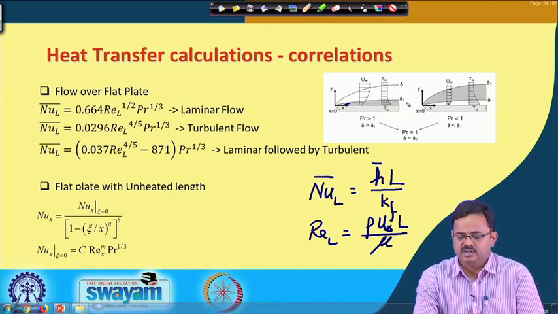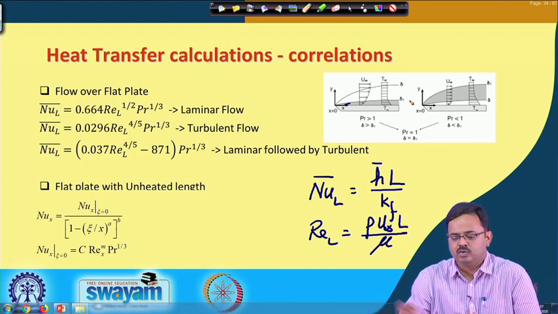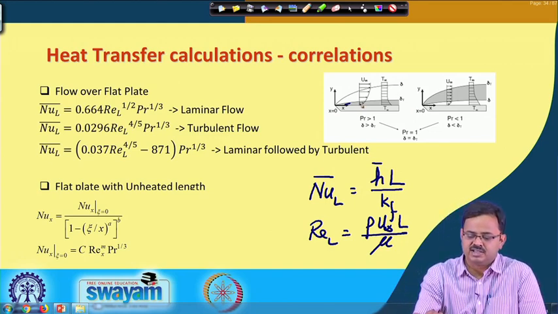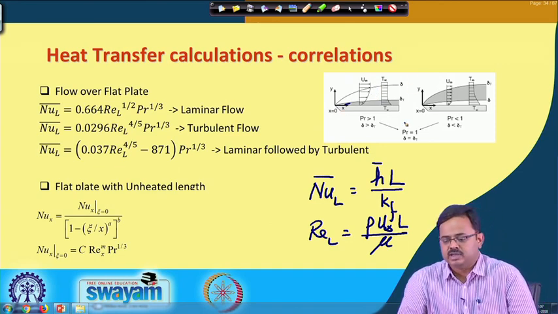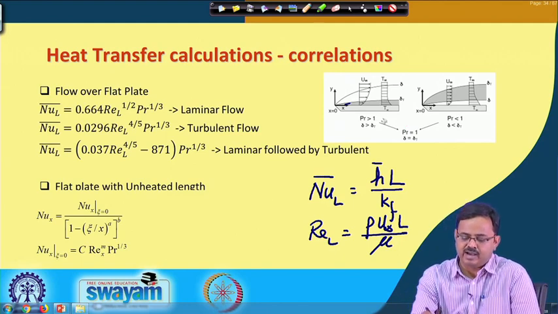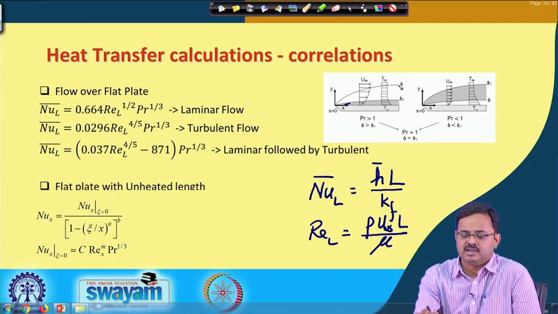And it slowly increases in thickness as you move along the flow length. Similarly, the thickness within which the velocity changes from 0 to the mean free stream velocity, as we call it, is known as the momentum boundary layer. And depending on the fluid, for a fluid with Prandtl number greater than 1, the momentum boundary layer thickness is higher than the thermal boundary layer thickness. So, water is an example.